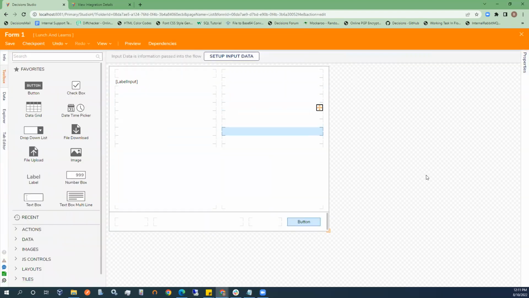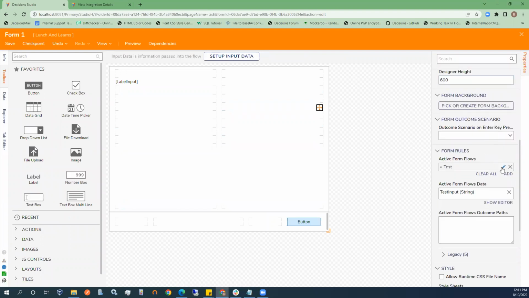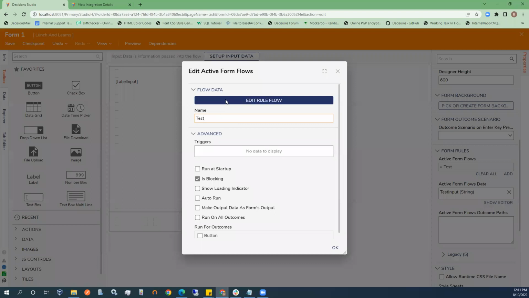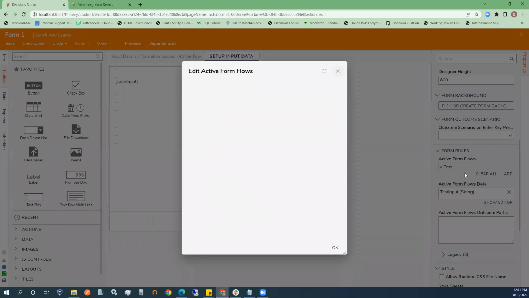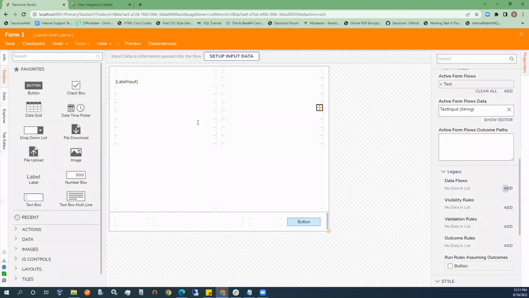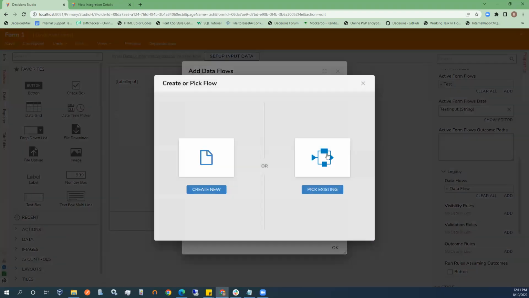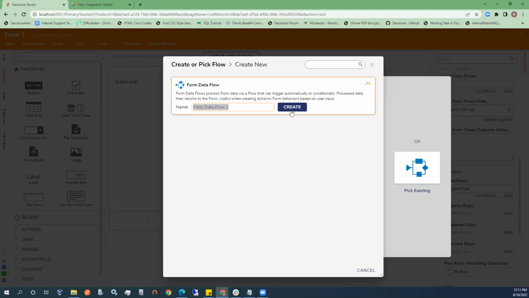Let me get this active form flow configured real quick. And no, actually, let me do this for a data flow because you can't check these on active form flows. So say test data flow, picker create, say create data flow one.